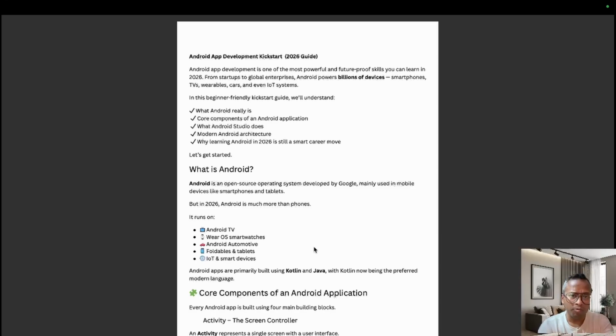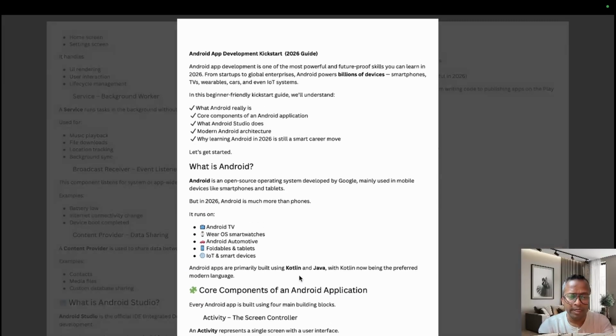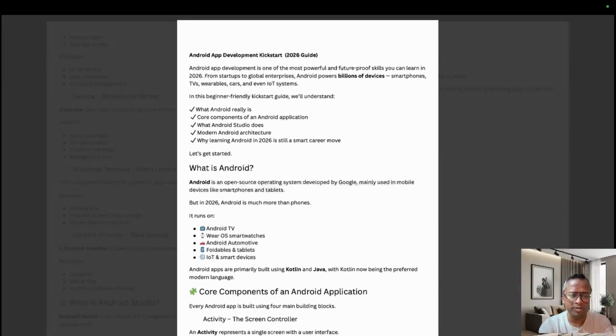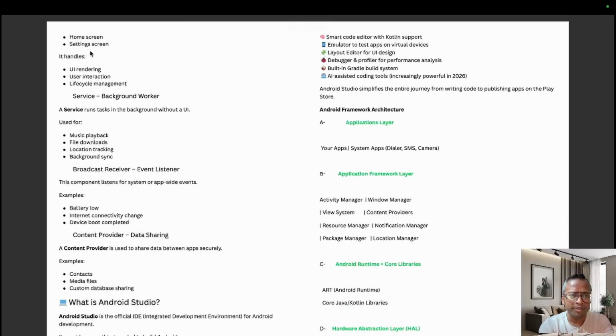Whatever screen it is, any screen can be referred to as an activity. So activity is nothing but what a user can see in an application. This is the first core component. Some examples are login screens, home screens, and settings screens. Those are nothing but activities.